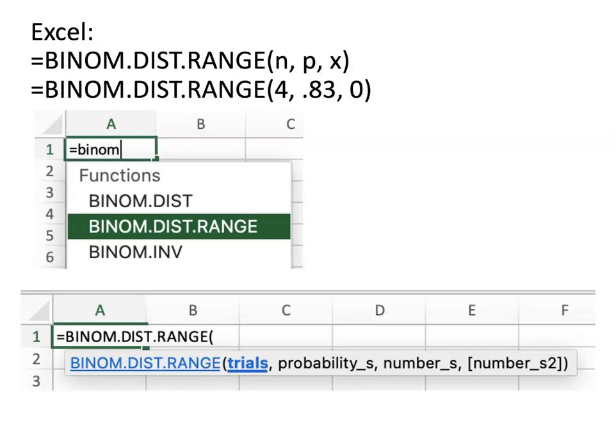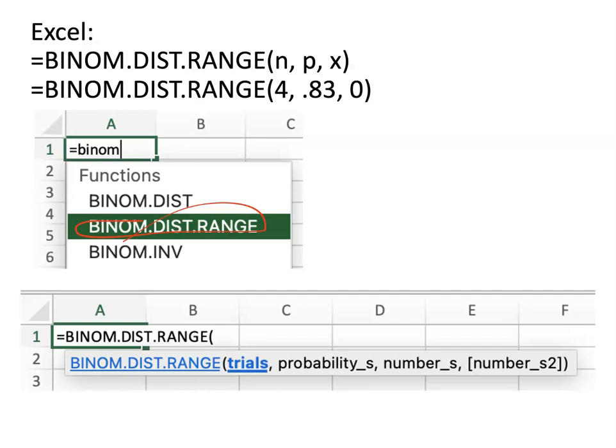You can also use Excel to do this. I would recommend binomial distribution range. And the variables you enter in there are n, p, x. So you would open Excel, and then type equals binom, and Excel is smart. It gives you some options. Is this what you want? And you say, yeah, that's what I want. So you press tab, and it will spit out this. That's what's going to be in that first cell.